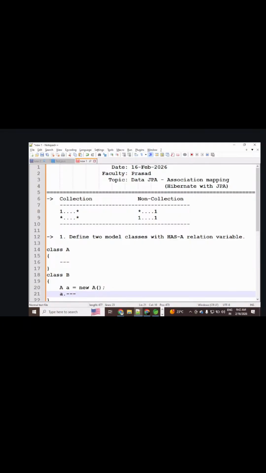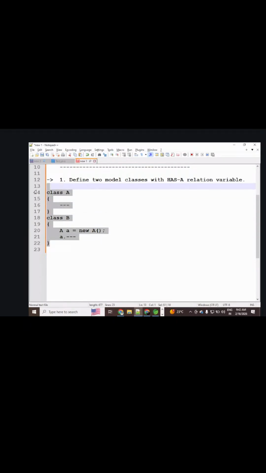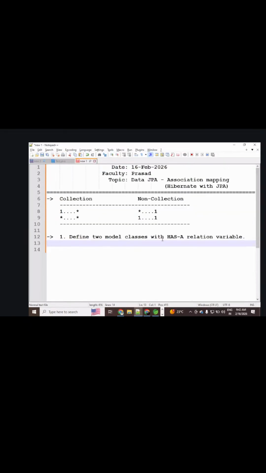It also looks like inheritance, but it's not. It's one kind of has-a relationship. Okay? Right. So here also, you have to implement it as a relationship.